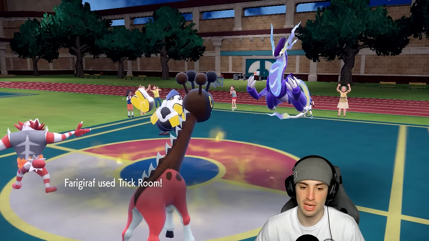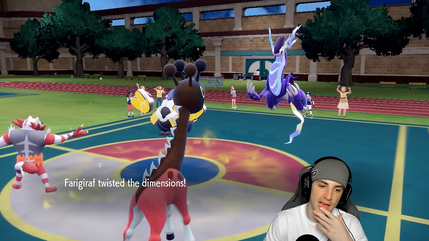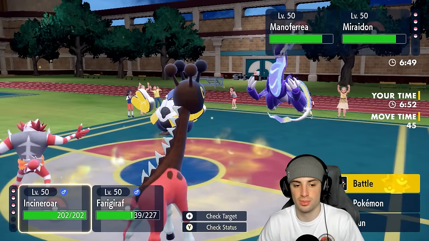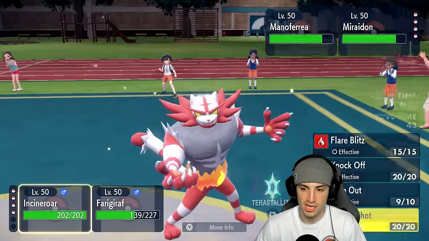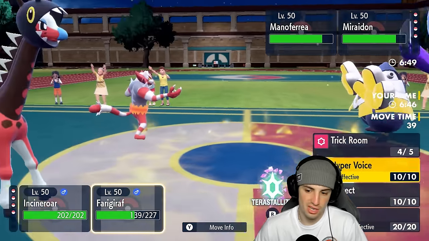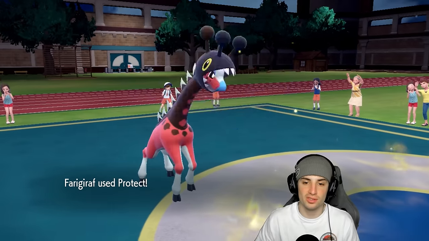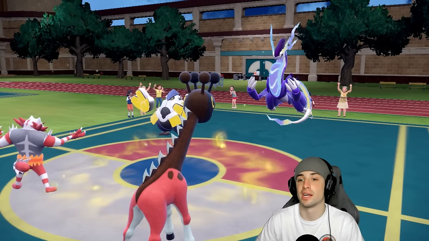You are gonna take some Rocky Helmet damage, which is good. Trick Room's gonna fly here, and we are out after. So Trick Room in full effect. Now from here, I can just simply Parting Shot into Miraidon, and I could pop Hyper Voice, but I'm just gonna Protect for Graph, because I wanna keep this Pokemon alive. I wanna keep it on the field, just so I can bulldoze my Dialga next turn.